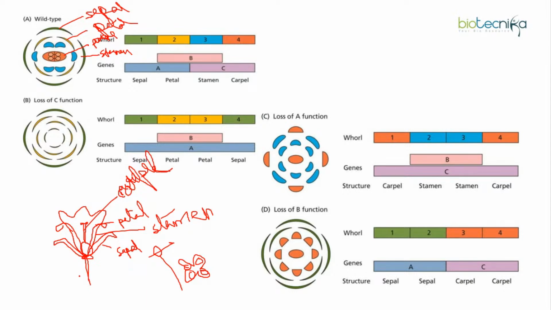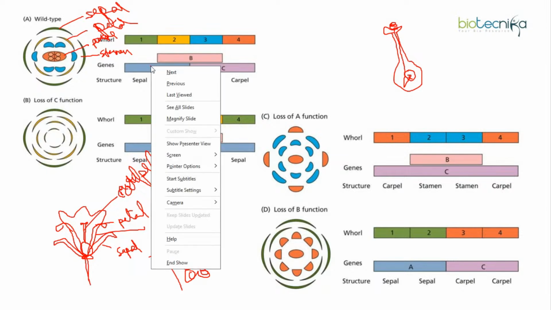Now, if you look at a carpel separately, you have the ovary, you have the style, and you have the stigma. And inside the ovary, you have the ovule. So your pollen grain falls here on the stigma, and the inner content goes right down and enters the ovule to fertilize the egg. That is the entire process of development. Now, basically, these walls, so I'm erasing it now. All right, I'm clearing the slide.